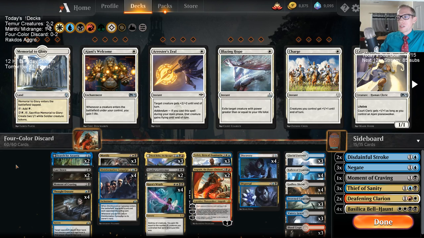It's definitely possible I should have just brought in all the Basilica Bellhaunts. It's certainly possible I should have just taken out Angrath for Bellhaunt, considering they're going to have a Negate, Spell Pierce. So I could have just sideboarded better, I think. We obviously didn't have double white to ever cast it, but I probably should have just brought him in.